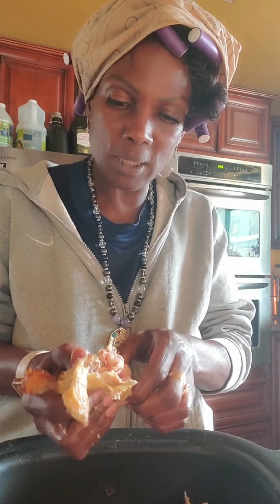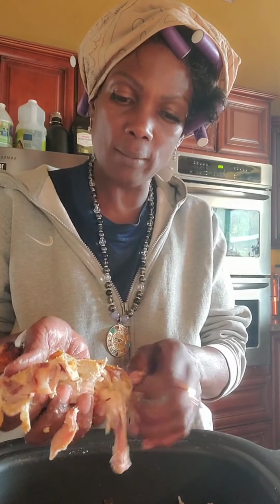Now what you can do is you can saute the chicken a little bit more. Now rotisserie chicken has been seasoned already, but I am going to put a little canola oil in here and begin to saute it a little bit with some onion, some seasoning, some Italian seasoning. And also with rotisserie chicken, you want to make sure that it's really done. Sometimes it won't be done all the way, and if that's the case, sauteing it ahead of time is always good.